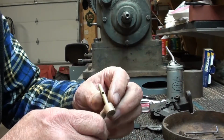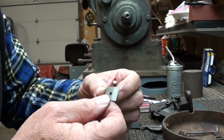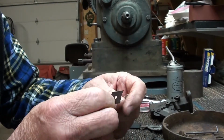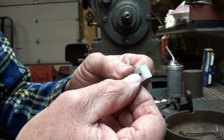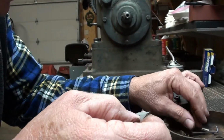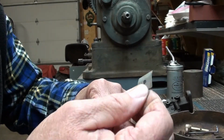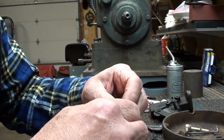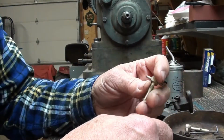Here's the throttle shaft. Got it cleaned up. Here's the throttle butterfly. It goes in that slot. It was bent, so I'm going to straighten it up. It's got a little whoop-de-doo in it there. I don't think it's supposed to be bent, so I'm going to straighten it and restore it. And that's about it. There's the main needle.